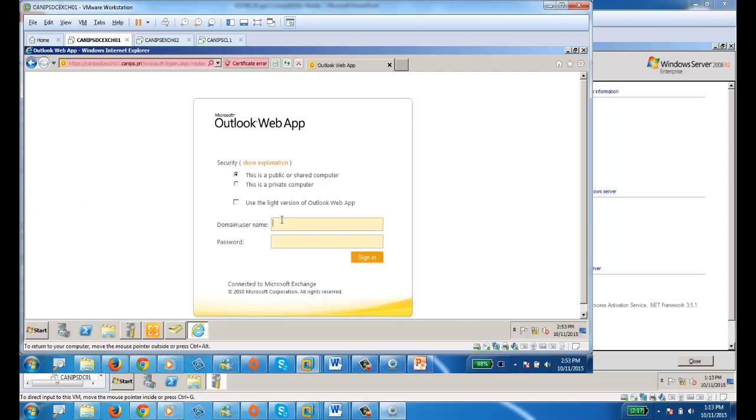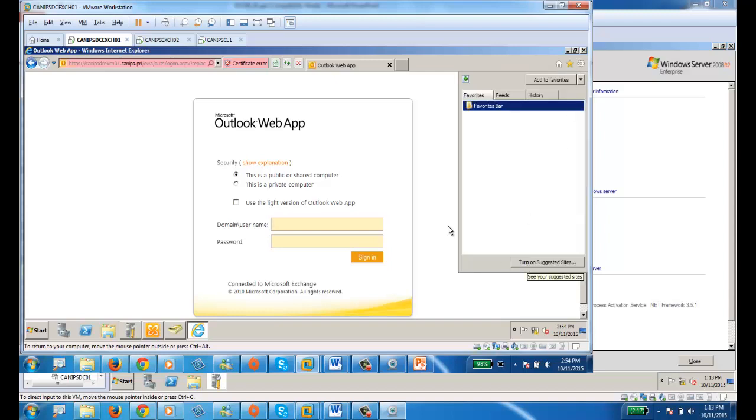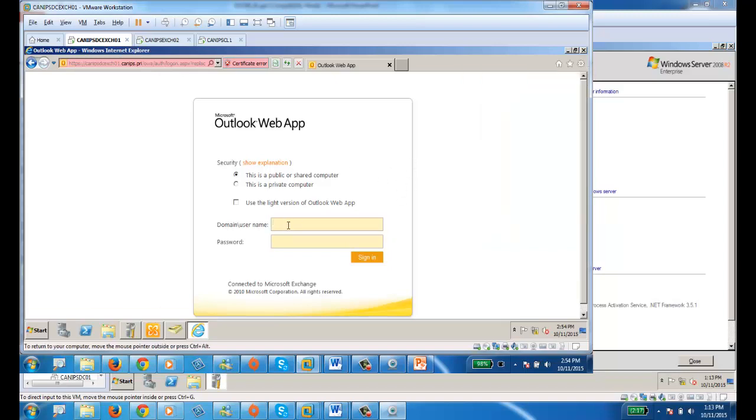Okay. So here, guys, what I do is I'm going to put it in my favorites so that I don't have to remember this link. If it is in your favorites, you can just go to it. Now here, all you need to do, it strictly says, use a domain name with this. So don't use just a username. So you would just say kenneth/mali and then the password.